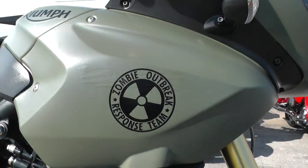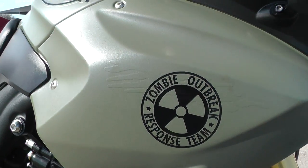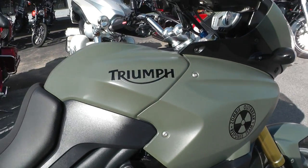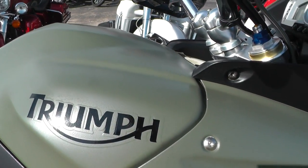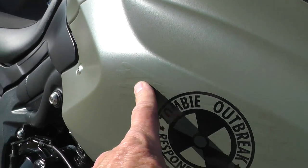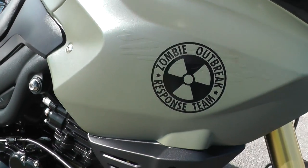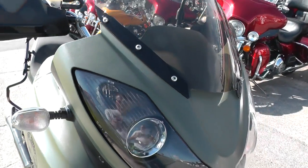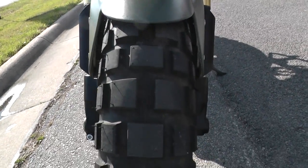I really like this bike. Somebody did a poor boy style custom job on it but they did a good job. It looks like they rattle canned everything with an OD green and put a new sticker over the old sticker. You can see in here some of the old markings they didn't pull off before they painted over, but they really did do a great job on this bike as far as getting it ready to ride and survive the apocalypse.